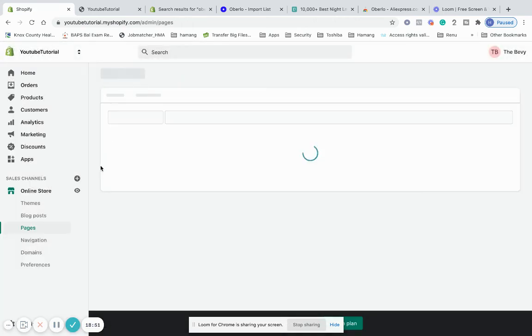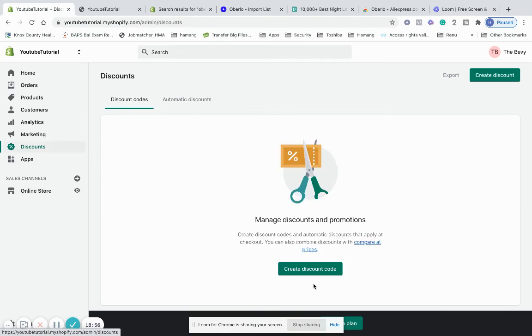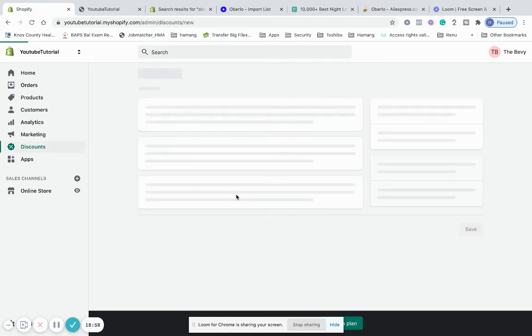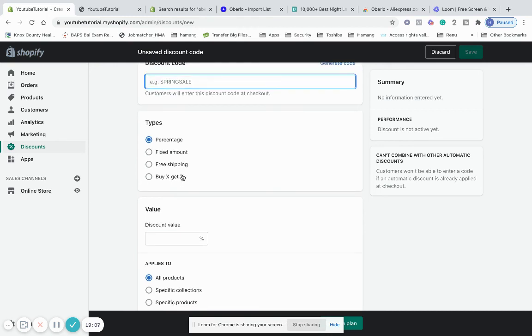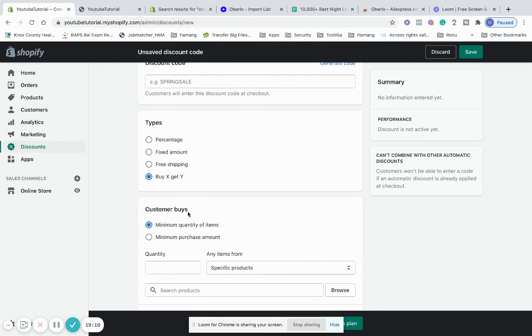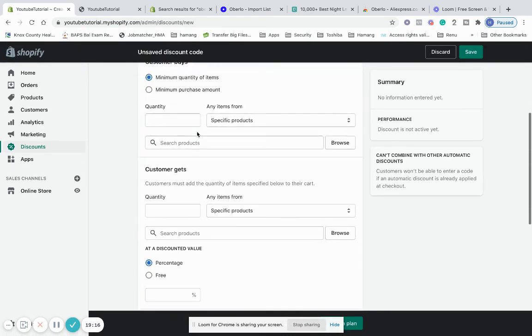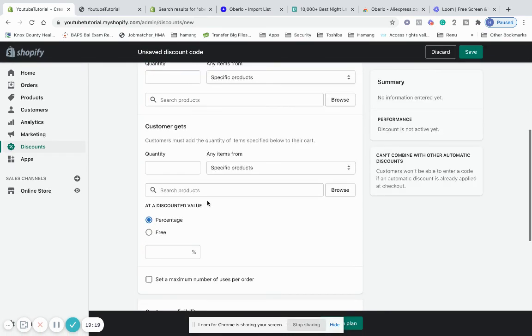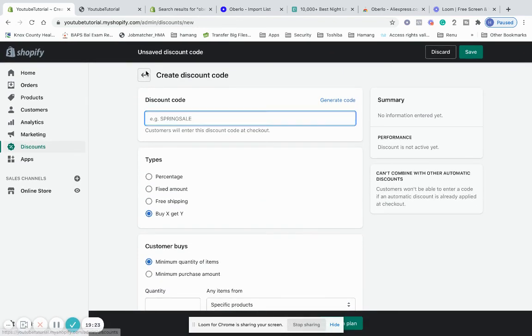And if you guys want to add discounts, so let's say for Valentine's Day you want to add a 15% discount, you can just press create discount code, super easy. And then you can put a percentage or fixed amount. You can put free shipping, or a buy one get one free, or get your whole store free. No, I'm kidding. You're not going to do that unless you want to. But yeah, you can go ahead and create your discount code right here. And then you can add limitations to it if you want. You can add specific customers, all this good stuff.